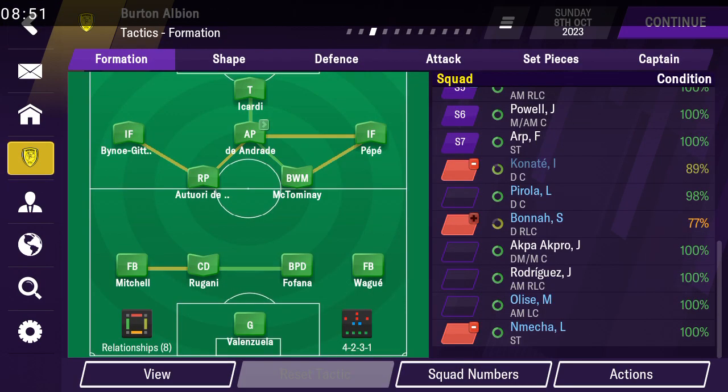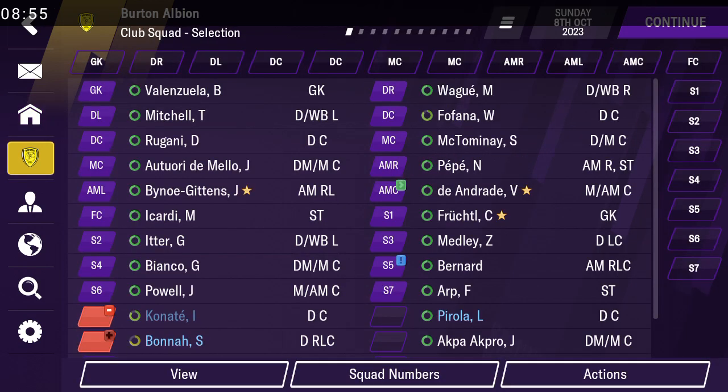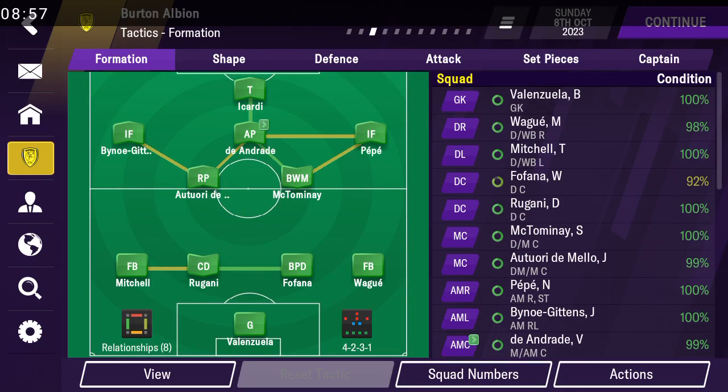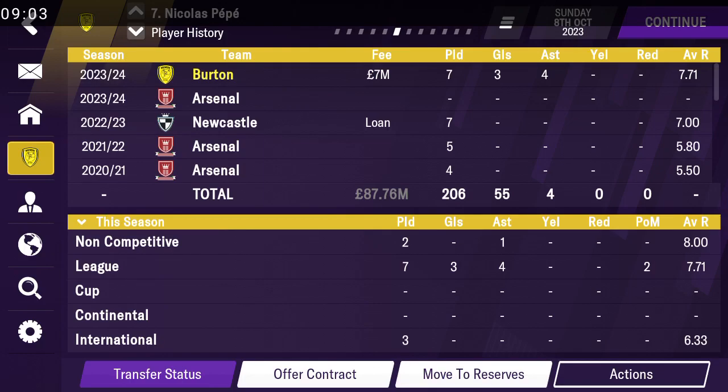Yeah, and I discovered Ousmane Dembele again. Pepe too. Before I go to Ousmane Dembele, Arsenal didn't want Pepe anymore. So I bought Pepe. Pepe is one of my best players this season. Look at how much I bought Pepe. I bought him for just 7 million. In 7 matches, he has 3 goals and 4 assists. So you just look for players that are unsettled or not used in their team.